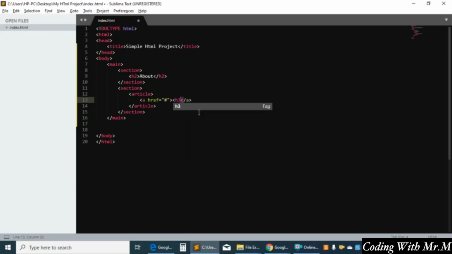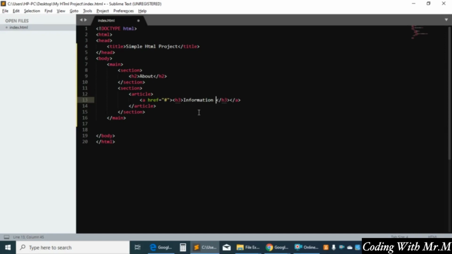So inside this href, I'm going to use the h3 tag, and here my first news. Let's say I'm going to create a technology news website. All right, so the first technology information.